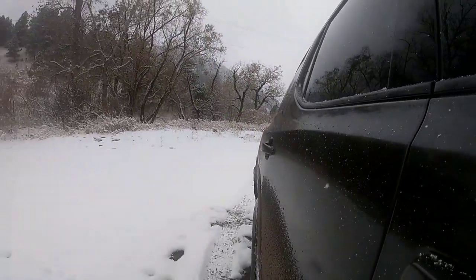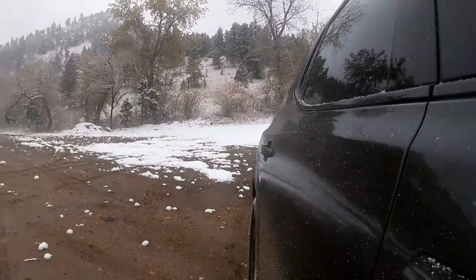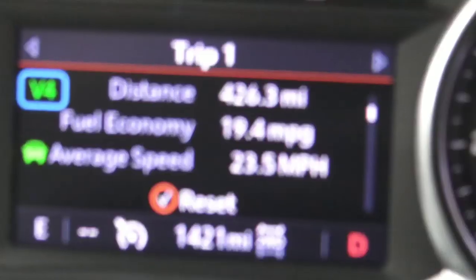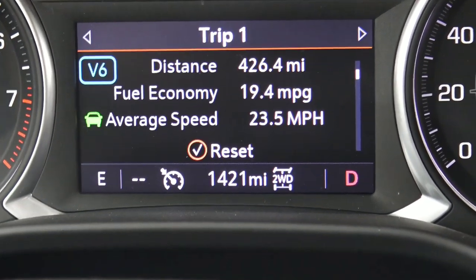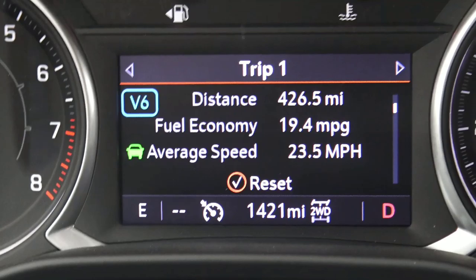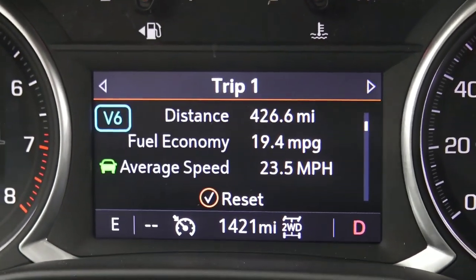With the AT4 you can do a little off-roading. The ground clearance is 7.2 inches, so you can't do a lot of rock climbing, but it's a mild off-roader. Most people drive these to work in the city and can get through snow. It's got pretty aggressive tires. Today's real-world run gave us about 19.4 MPG at an average speed of 23 mph going up and down the mountain.